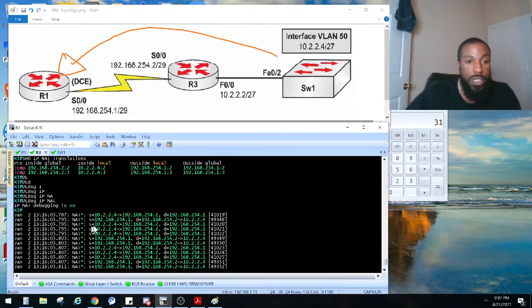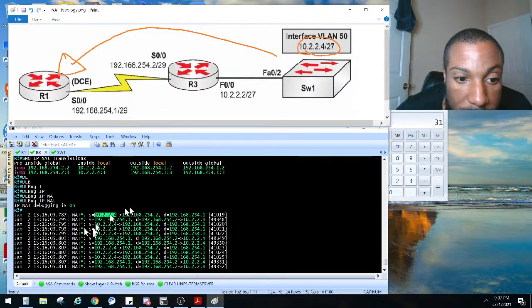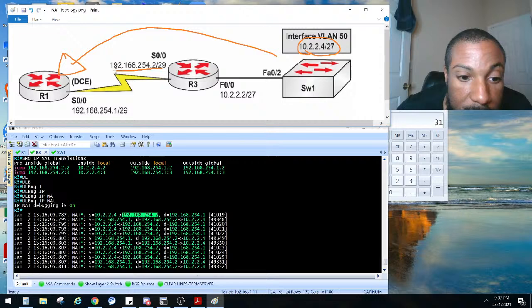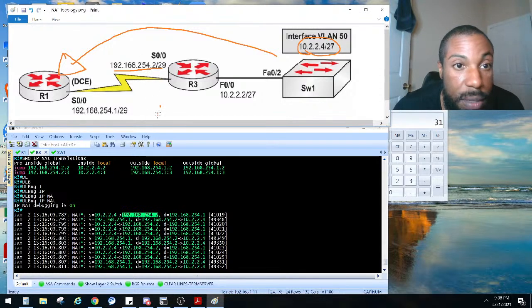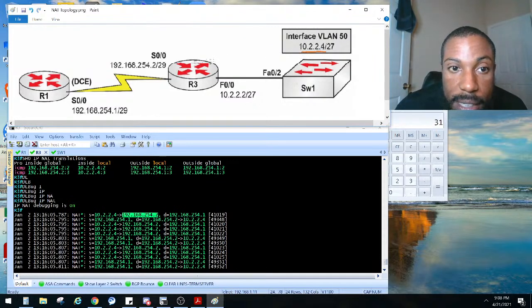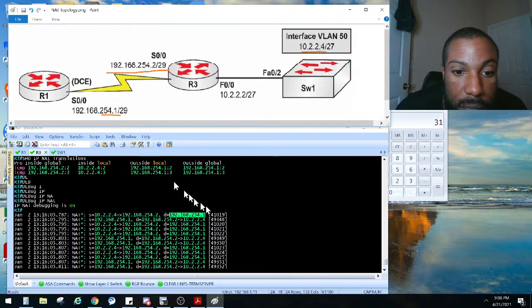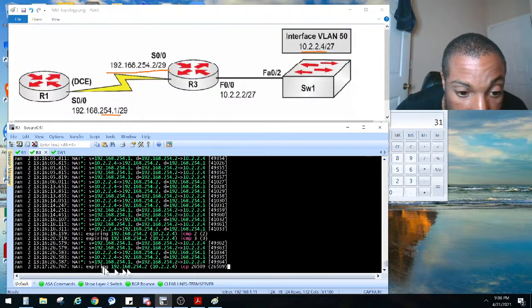Let's scroll to the top. We got our source 10.2.2.4. Who's that? That's this guy right here. So he's the source, right? What's the destination? 192.168.254.2. Who's that? That's the destination? Not necessarily. But it is the destination when we leave. And then, I'm sorry, this is still the source. So this got translated to that, 254.2. All right, so this got translated to that. And then the destination is 254.1, which is who? That guy right there, right? I don't know if that's a sequence number. I don't think that's a port number or anything like that. We got some expiring traffic because it timed out, right?